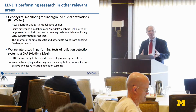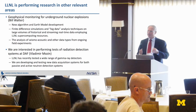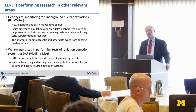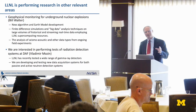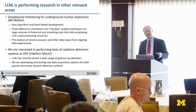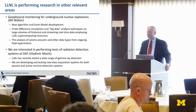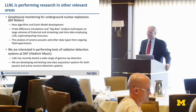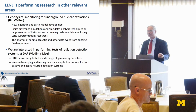It really is important to measure large objects in this game. You can do only so much in the laboratory. I know in my experience, we've had highly successful uranium enrichment measurement systems developed in the laboratory. But when you take them out in the field and you have to measure kilogram quantities, a lot of things change, a lot of things become important that you may have missed. I know John Valentine and I both had experiences measuring these things in Russia, where it's really important to have a more realistic sample size.